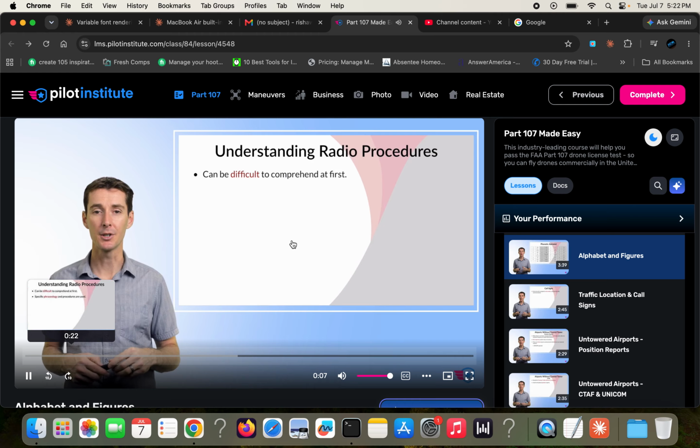Now you notice I said Sedona traffic twice. The reason I'm saying it twice is because most of the time these CTAF frequencies or Unicom frequencies are shared frequencies between different airports. Sedona is about an hour north of where I am in Prescott, and there could be another airport 50 or 60 miles away that's using the same frequency and is called something else. So people listening to that frequency could be picking up transmissions from two different airports at the same time. So you want to know which airport it relates to. Okay, it's a shared frequency, it's a shared line.